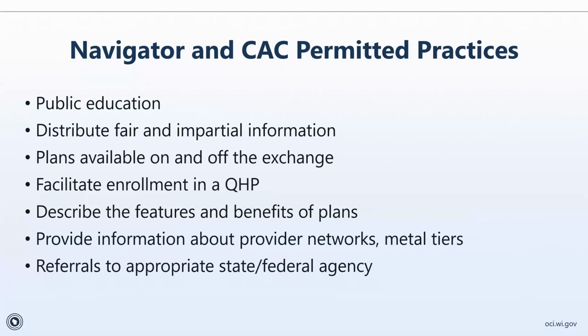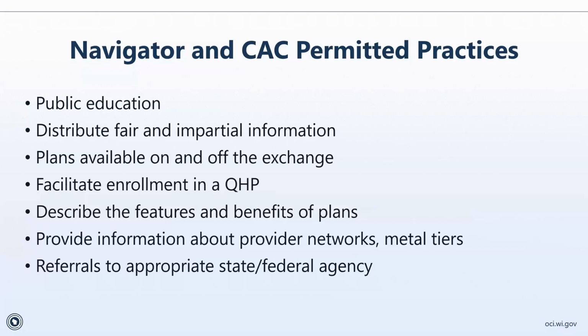Permitted activities are conducting public education activities to raise awareness of qualified health plans within the federal market, distribute fair and impartial information concerning enrollment into a QHP through the Federal Exchange, and the availability of premium tax credits and cost sharing reductions that may be available. Explain that consumers may purchase health plans through the federal exchange or off the exchange.